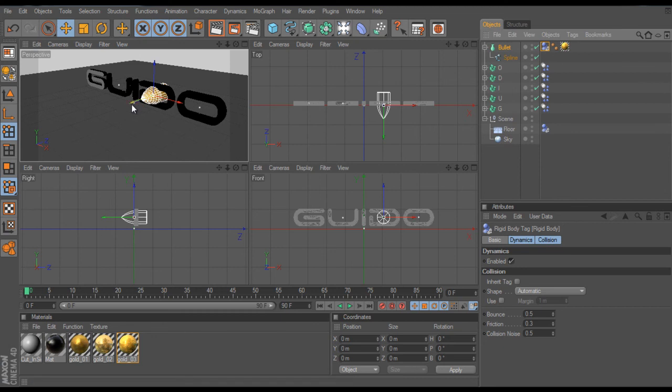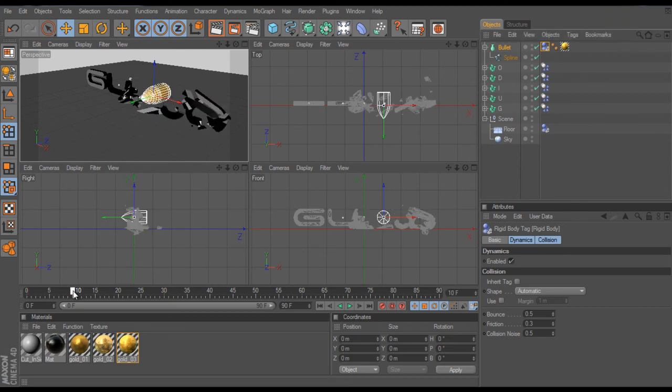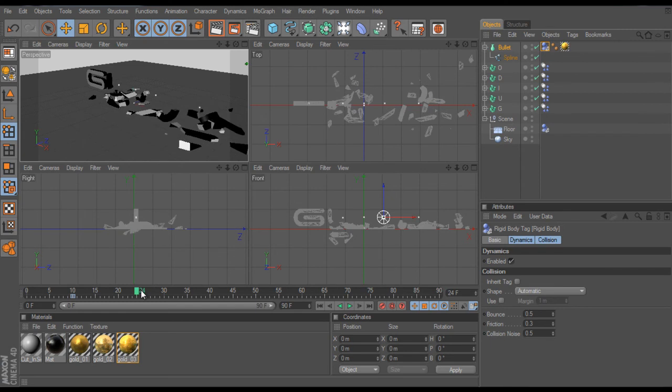So, okay, well, what we're going to do next is we're going to animate the bullet from frame 10. We're going to send it away 1400, and we're going to set a keyframe here. Go to frame 25 and take the bullet back out of view. So this is about good. It's close, but out of view. So here.